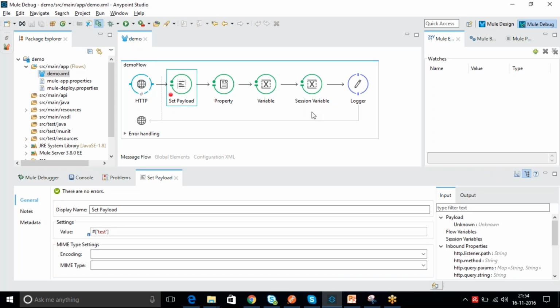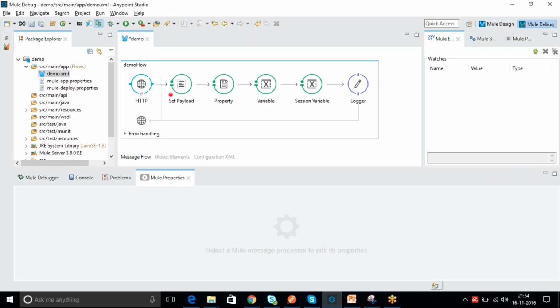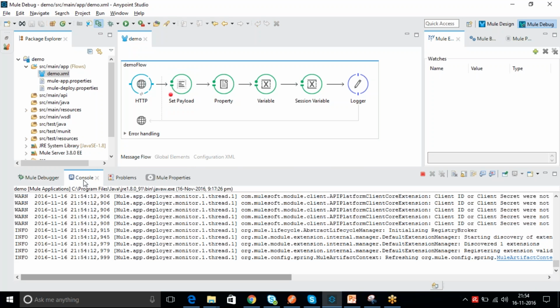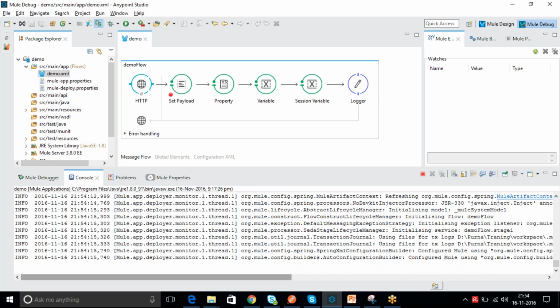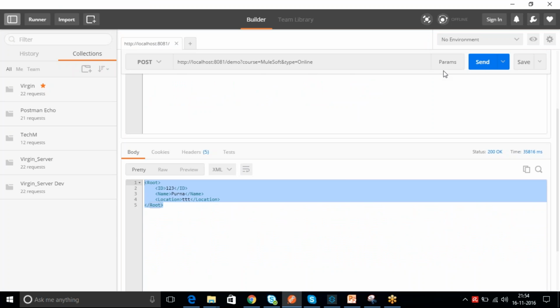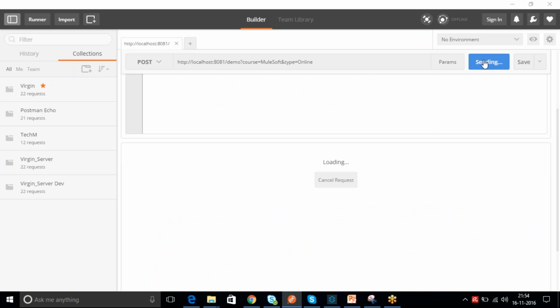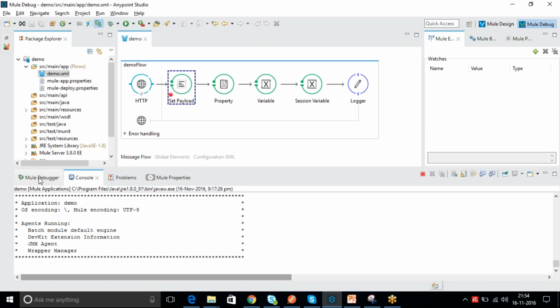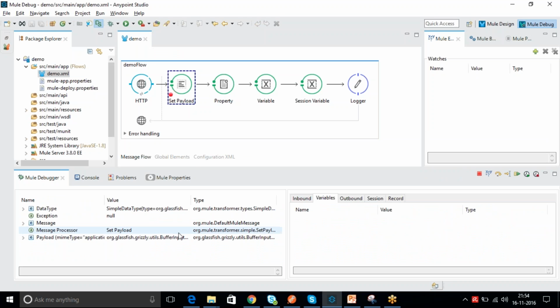Some test I will give you something like this. If I hit, initially it is a buffered input stream, but once I click this set payload, the payload will be changed automatically.